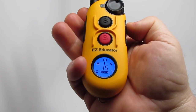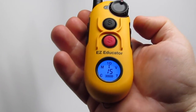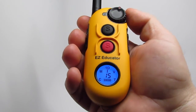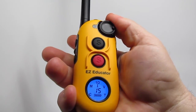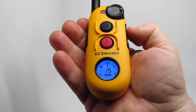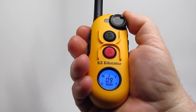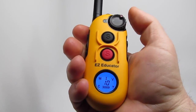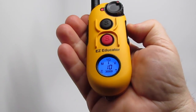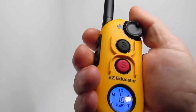And then we're going to push it in for a second. And now it's locked in. So we just moved it from 10 to 15. Let's move it back down to 10. Remember, 3 o'clock position. Program button, it's flashing, it's unlocked. We're going to go to 10. There we go. Push in on the program button and we're at 10. So that's how you change the levels of stimulation.